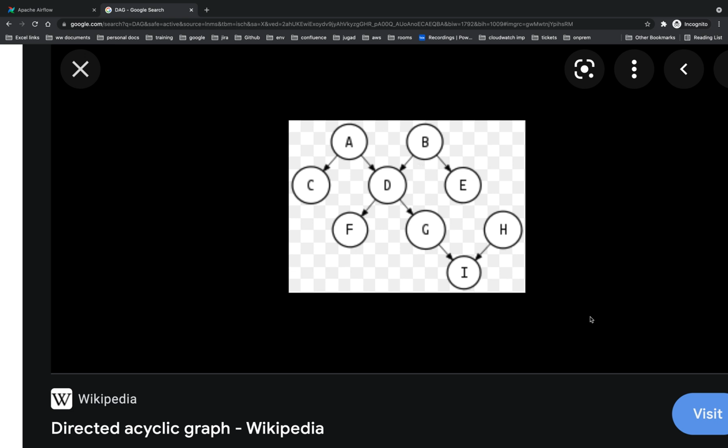DAG also has some other features like how often we can run it, let's say every 5 minutes or every day starting a month back. DAG itself doesn't care about what is happening inside the task, it is merely concerned about how to execute them, the order to run them in, and how many times to retry them if they have timeouts and so on.